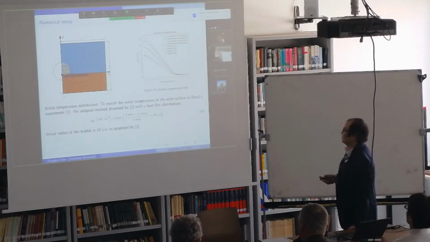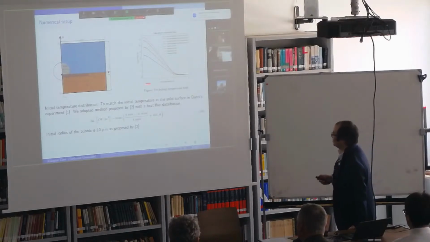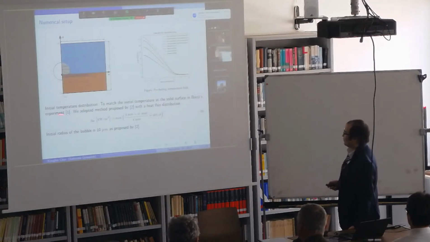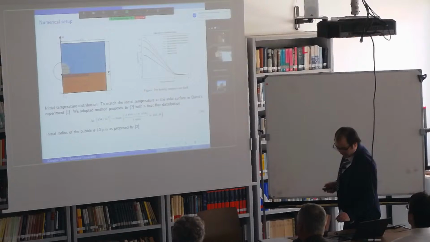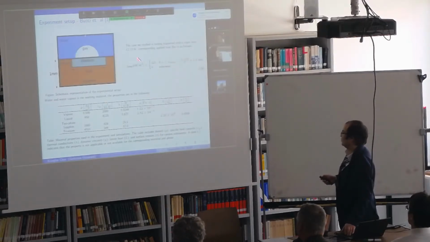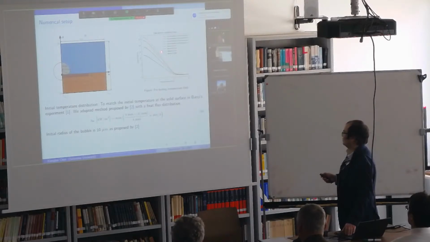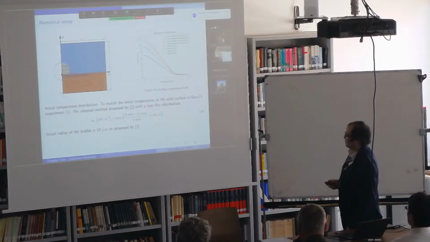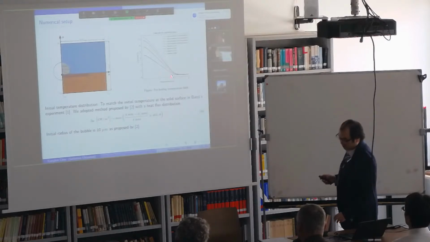And for our numerical setup, which is shown on the left, which is almost the same as the previous experiment setup. And for the initial condition, the initial temperature distribution, actually, Buch got this initial temperature distribution, and to numerically match the temperature, the previous temperature heat flux distribution is not good, because if we use this one, then the temperature is not the temperature gathered in the experiment. And then L'ubomír proposed a method with a heat flux distribution which is almost like a linear distribution, and by this heat flux distribution we get this initial temperature field.